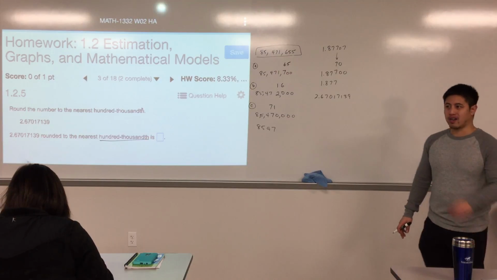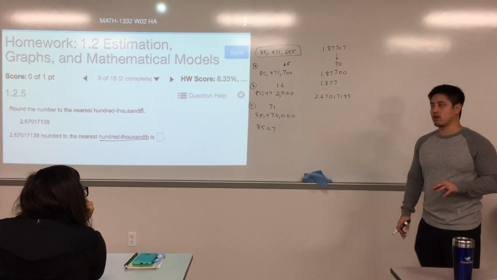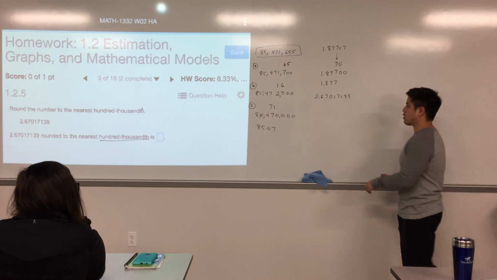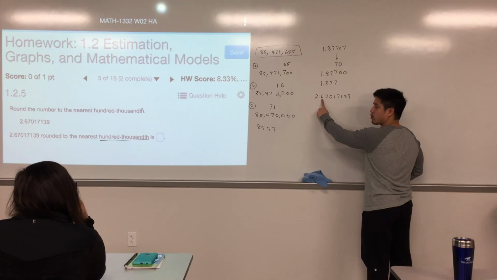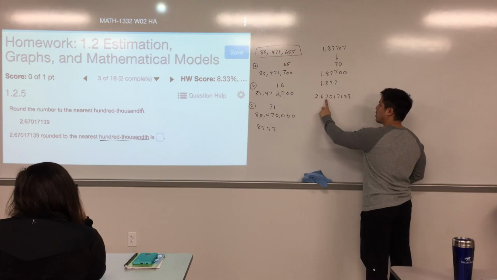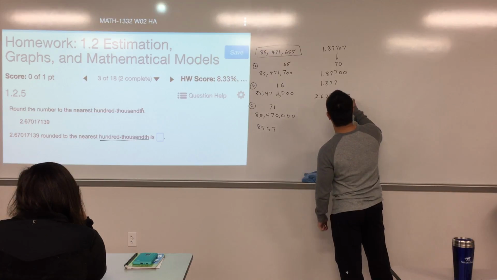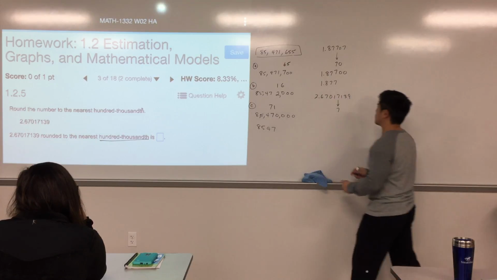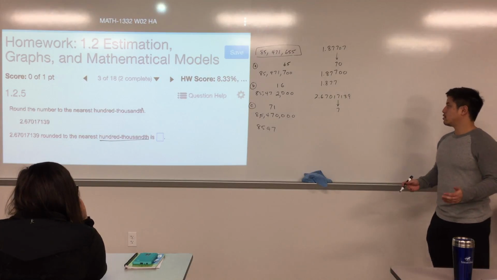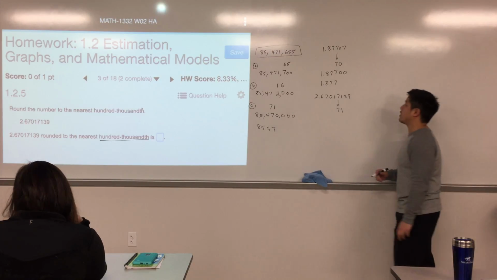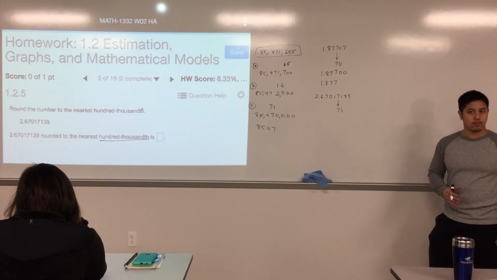First step, can you identify where the 100,000th place is? If you aren't sure, I'm going to go through this real quick here. Tenths, not starting with ones. So the first digit, this 6 after the decimal, is your tenths place. Hundredths, thousandths, 10,000ths, 100,000ths. So again, a 7 is in the position we're looking for. That's just a coincidence. And then the 1 directly to the right of it is going to help us with our rounding.